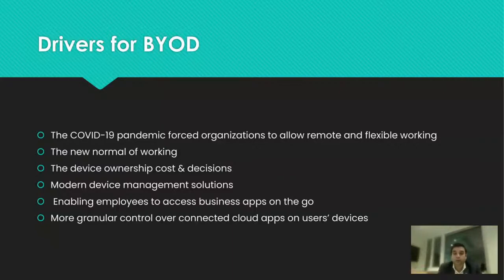So that's the normal way of working, the new way of working, where you are productive at the same time. At the same time, companies were also thinking about the cost and ownership of managing those devices. For example, shipping complete laptops or desktops to users and owning them was a massive cost to companies. Organizations were fighting, at the time of the pandemic, with increasing cost and fluctuation. At the same time, they were also thinking about cutting down cost on inventory.